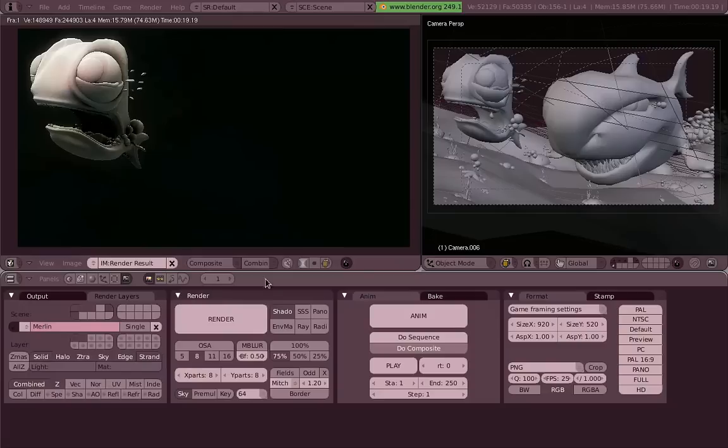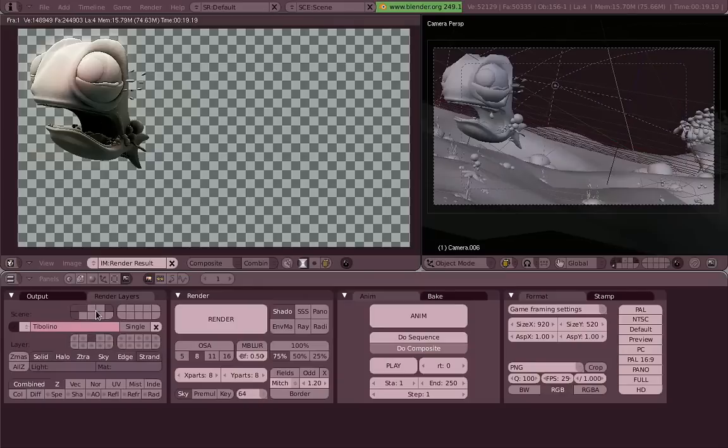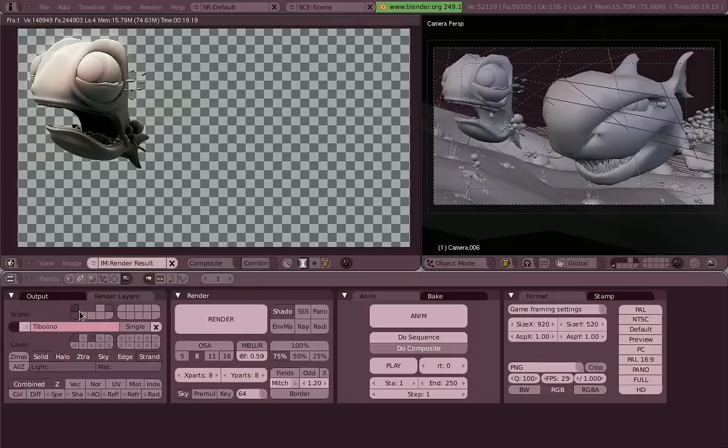And as you can see, when I render, there is nothing else than Merlin, which is good, but we need the rest. So let's add Tivolino, which is the third layer, and the first one for the lamps. That's something good about having the lamps on a separate layer, because you can share it among all the environment and the characters and everything. And the environment was on the fifth layer and the first one.